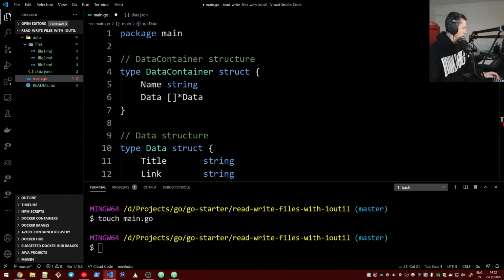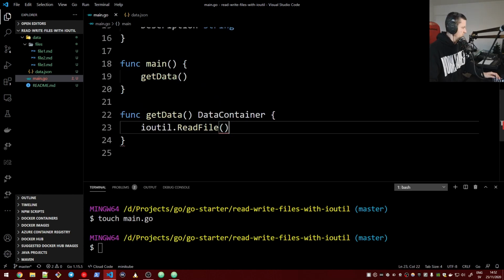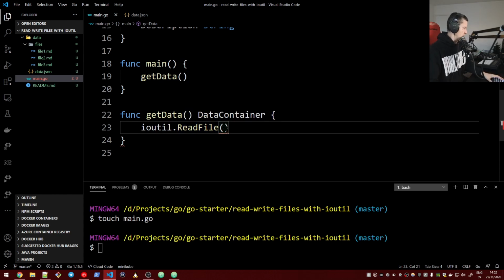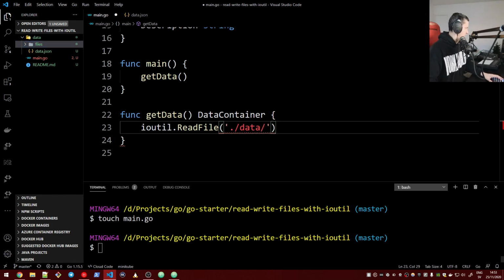And when we save, this package will be imported, and we will just need to pass in the file name, and the file name is the location on drive. This location is, we have a data folder, so we just need to say data, and then we have the data.json.